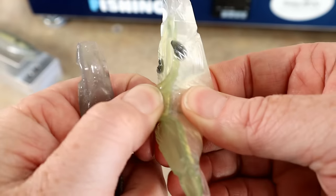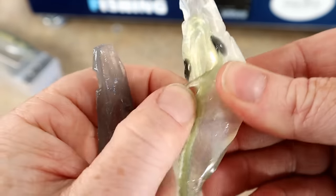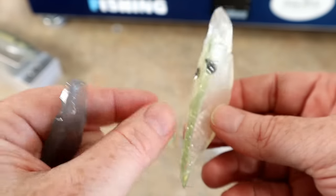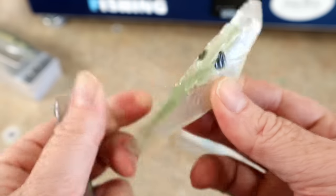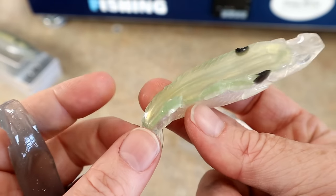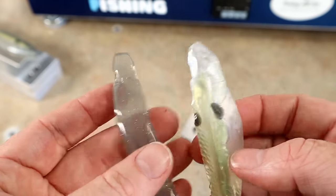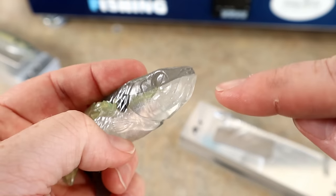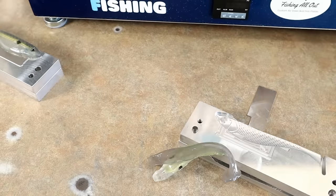See how that layer is actually tearing? I'm actually tearing the plastic — that vein didn't just peel off cleanly. This one has more of a tear, so the vein actually bonded with that belly pretty well. But the top did not bond to the bottom layer, and that's where you really need a good bond — rig this in the nose and you're going to get splitting, making the bait completely useless.